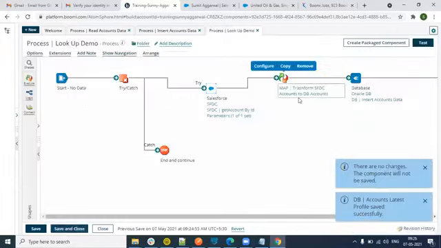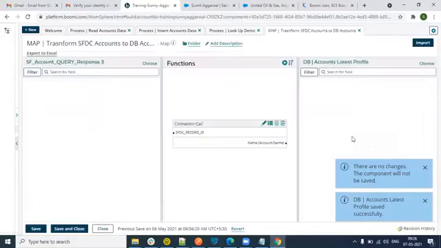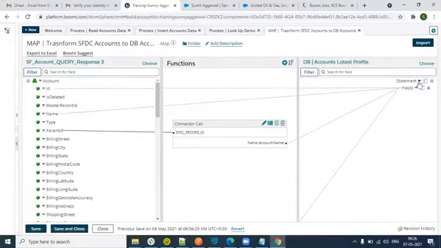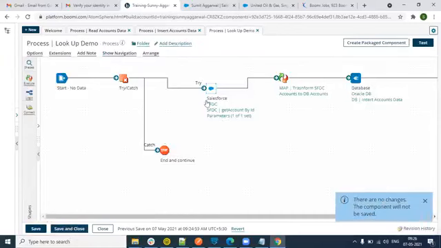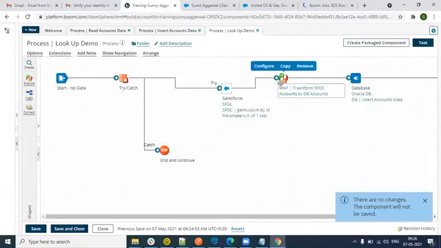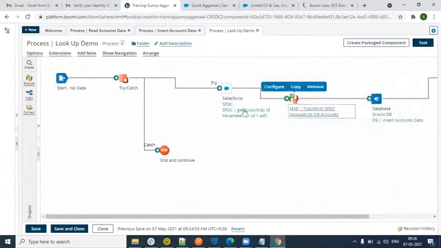Now I go back to the map shape. In the map shape, we have revenue, right? But which data set is this representing? The data set coming from the file or from Salesforce? Salesforce. Now we don't have a mechanism to get one more profile, because if I choose, this profile will get overridden. So first of all, we will read the data which is coming from one more data source.